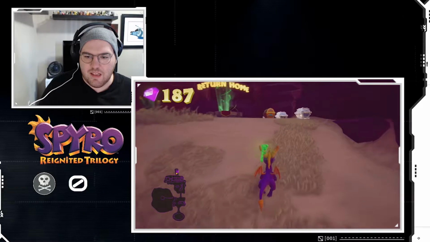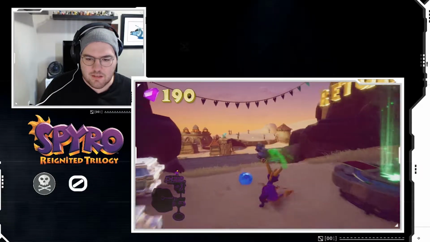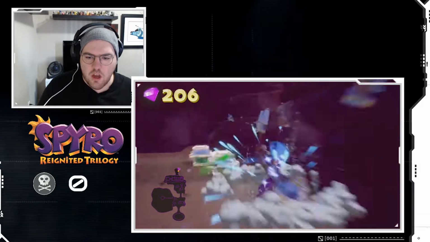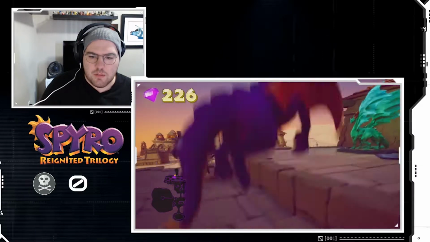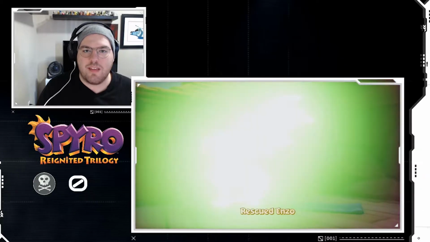Collect the gems, and let's get the gems that are up here by the exit. Oh, I guess 300 gems here then. Because, even though we've completed the town, there's still a lot more stage to this.